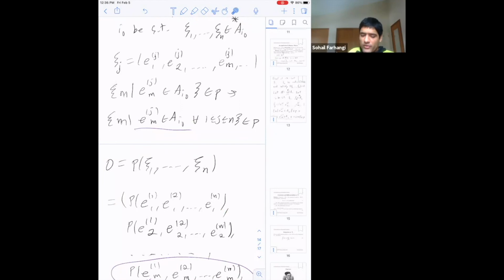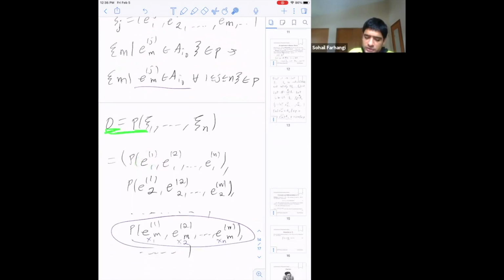Because we're working with equivalence classes, when I write this, I don't know that every element is inside of AI 0. I know that P many indices are in A0. So I don't even know if this is in A0. It might be, it might not be. Okay. Similarly, if this is equal to 0, that tells me that P many of the coordinates are equal to 0. But I don't know if this coordinate is equal to 0.